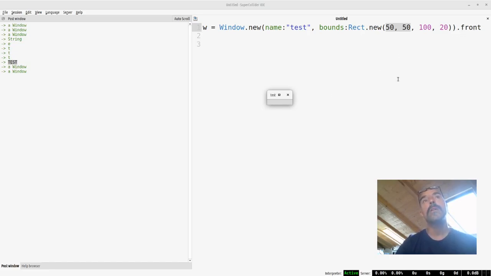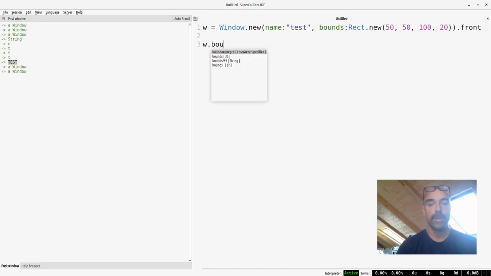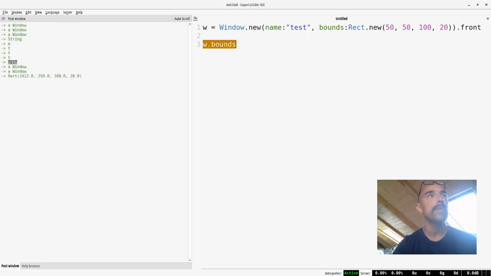So can we learn something more from this? Well, yes, now we have a window and we can ask this window, which are your bounds? So tell me, window, which are your bounds? And as you can see now on the post window, the dimension is 100 by 20 as we have specified.